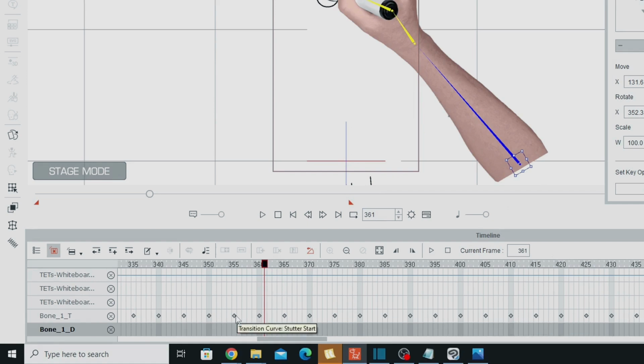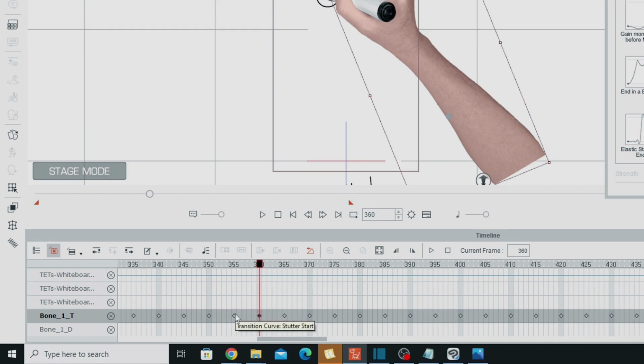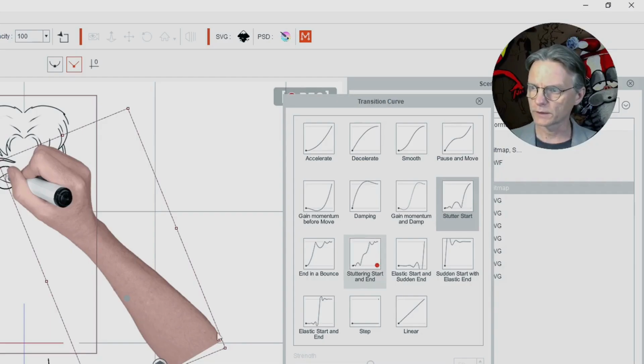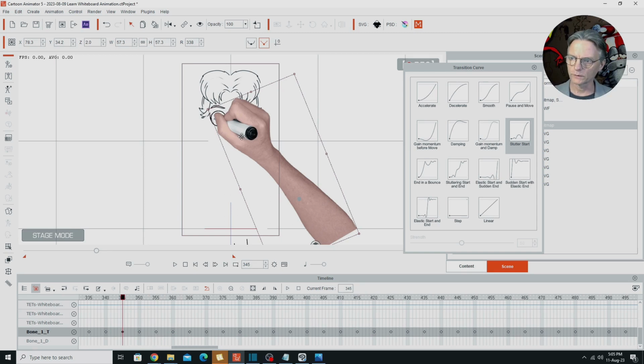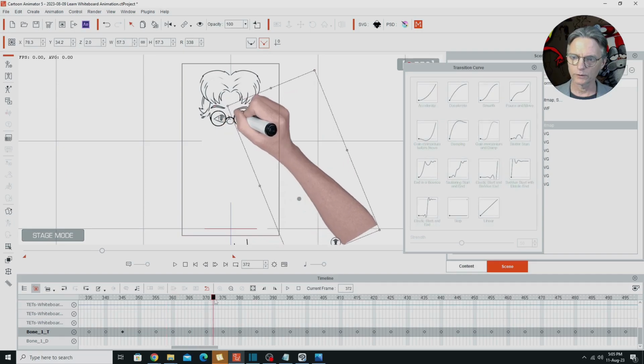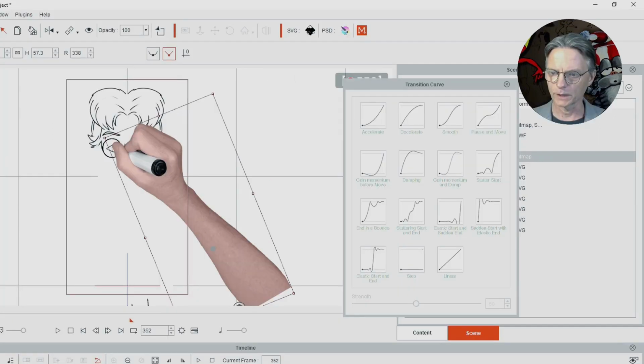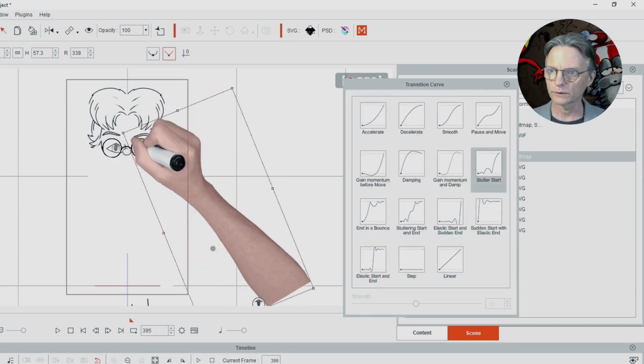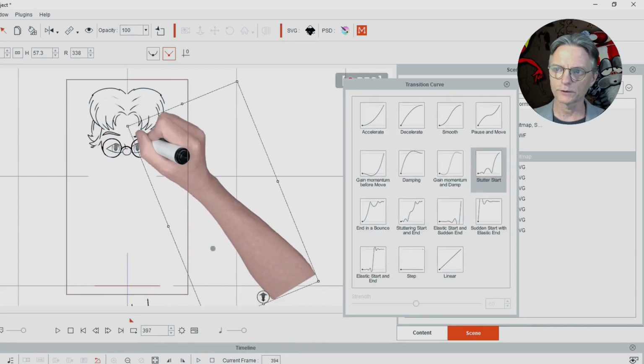But you'll see a lot of these have just got a transition curve of linear, which is the default, but every now and then I've got a stutter start on some of these. What that does is it makes the hand shake around just a little bit more at the really detailed points, and it makes it seem like a little bit more is being drawn in that area than what is actually being drawn. So it's working to try and convince you that it's doing more than it actually is, but that little stutter start is just shaking the spring bone around just that little bit more, so it sells that idea that something is being drawn.